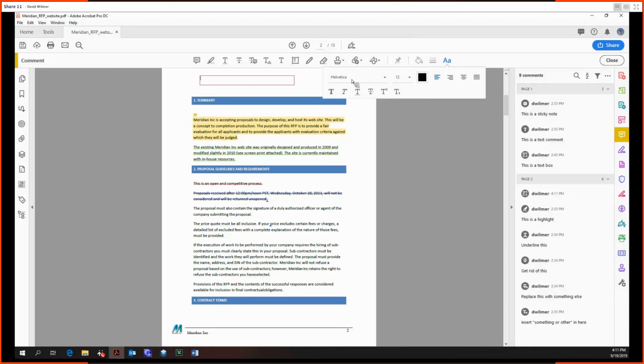and we have some more options than we did last time for our Add Text Comment tool. So we can change the font, size, color, but we can also do a left alignment, a right alignment, a center alignment, and a justify option. We can bold the text, we can italicize the text, underline it, strike through, or add a super or subscript. So that's how that works.